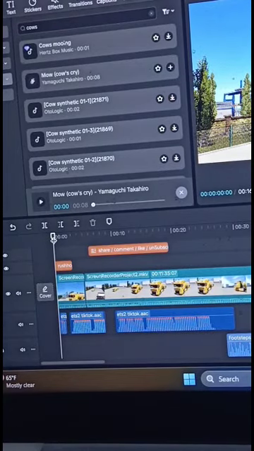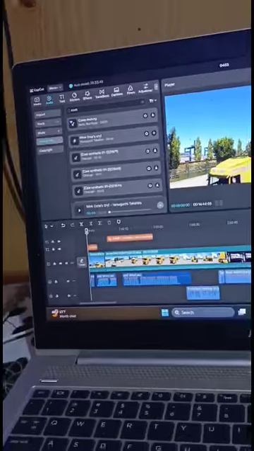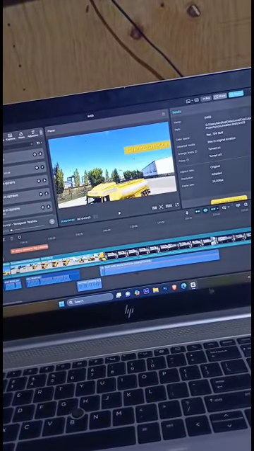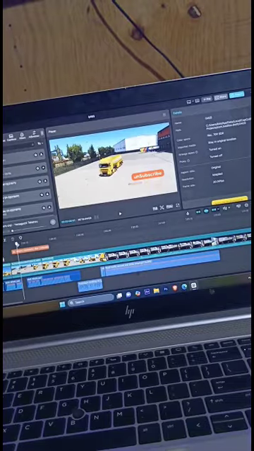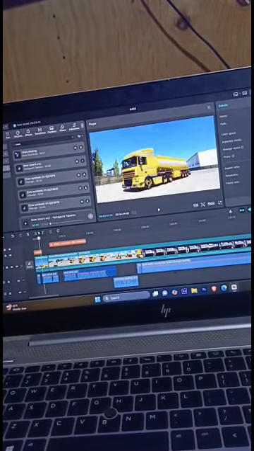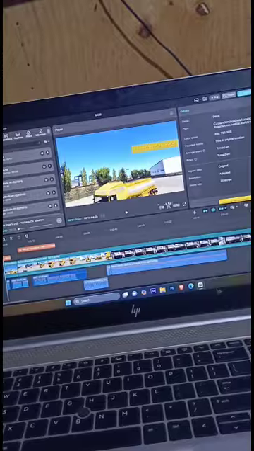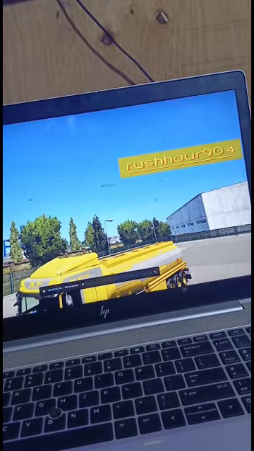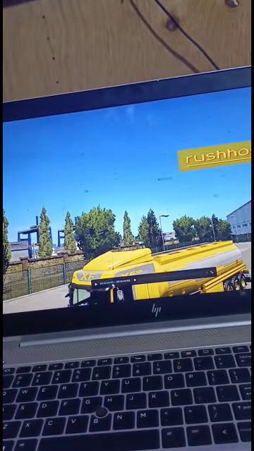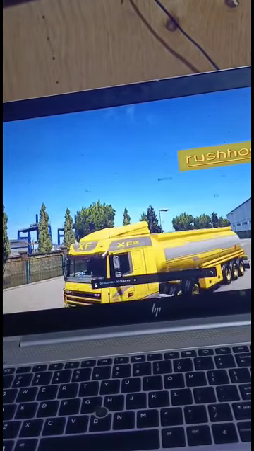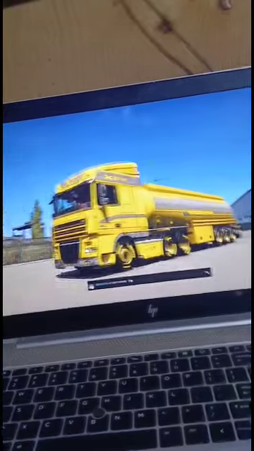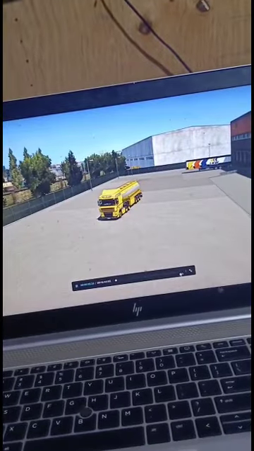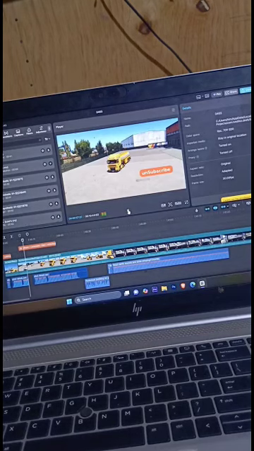So after you have completed everything, you can come back and play the video again. After applying effects, you can click here for full screen, and you can play the video to see if there is any mistake.